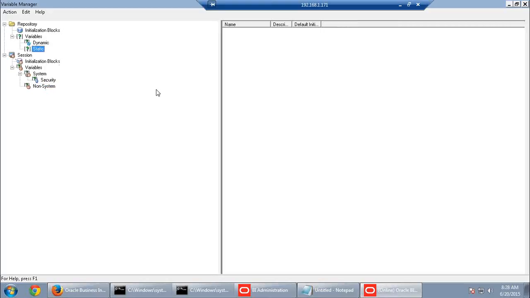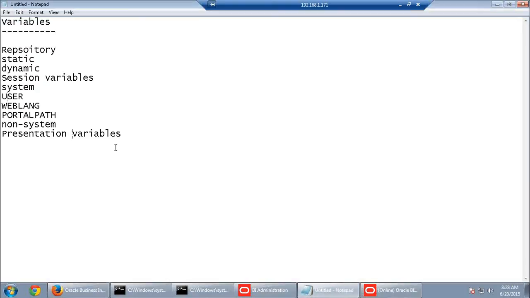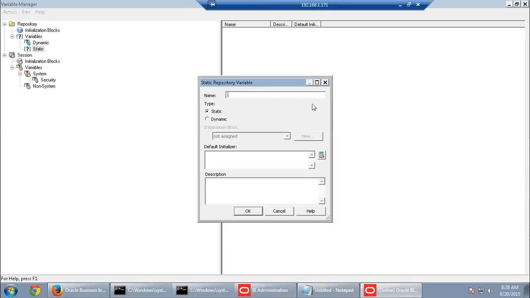Static variables are like, suppose in my C programming, while writing my main class, I do something like int i equal to 5. This is my static variable whose value remains the same across all the functions in the C language. The same thing in my tool here. If I create a new variable, suppose I am creating something called year, and let me give it 1998.